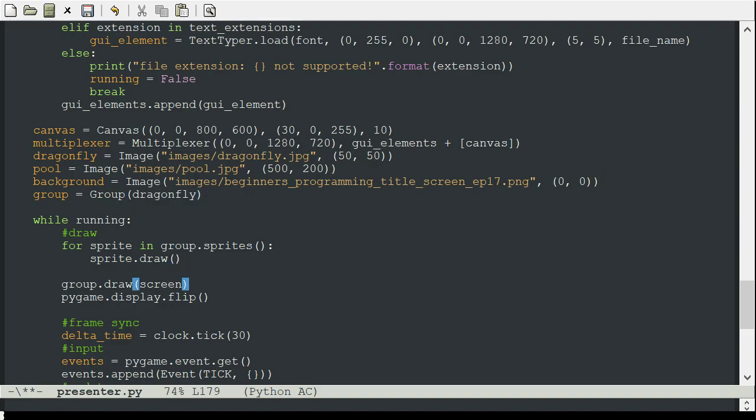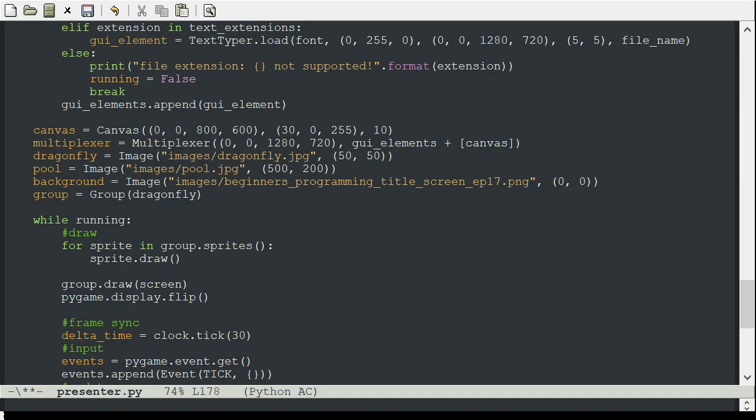Okay, so what we are going to do is split the background and then draw. And you'll see that it will have the effect that we want.